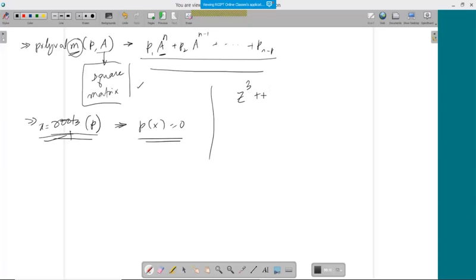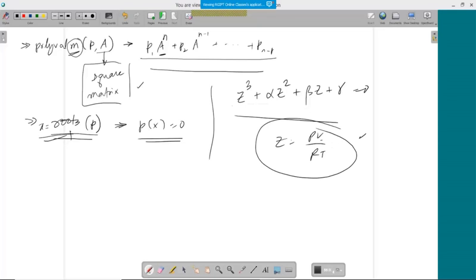The equation of state expressed in terms of compressibility, like z cubed plus alpha z squared plus beta z plus gamma equal to 0, where z was equal to pv by RT. This is a polynomial, and to find when this happens, you have to find the root of this polynomial.